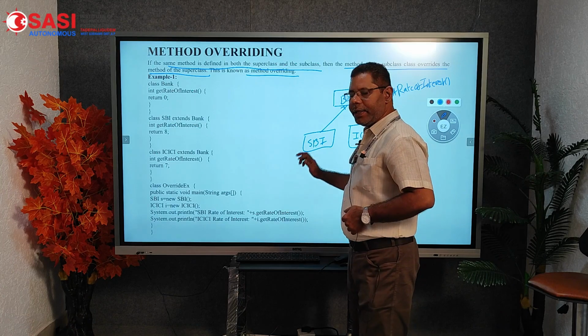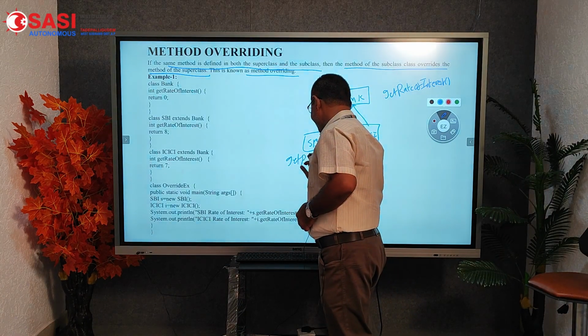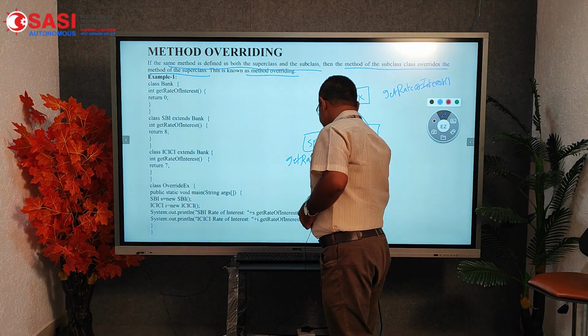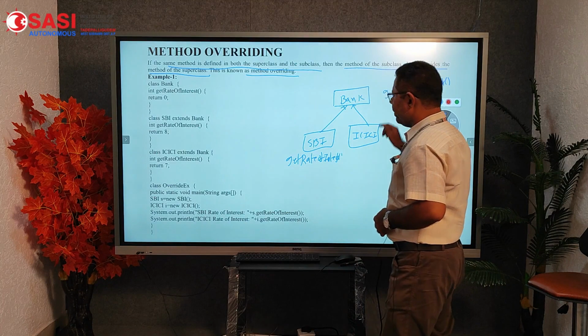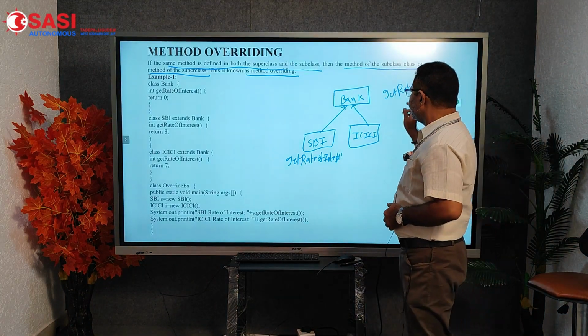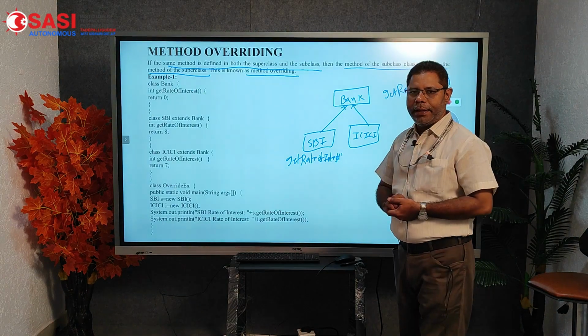Here we are writing the same method name, getRateOfInterest. So the SBI method overrides the bank method.